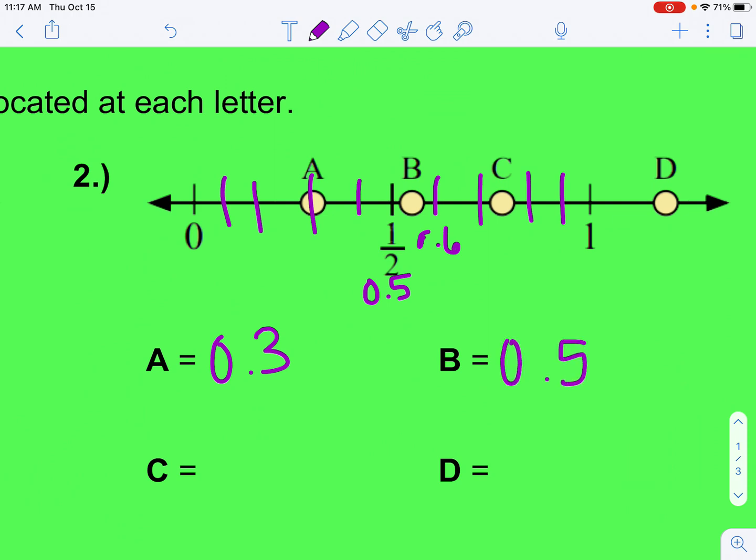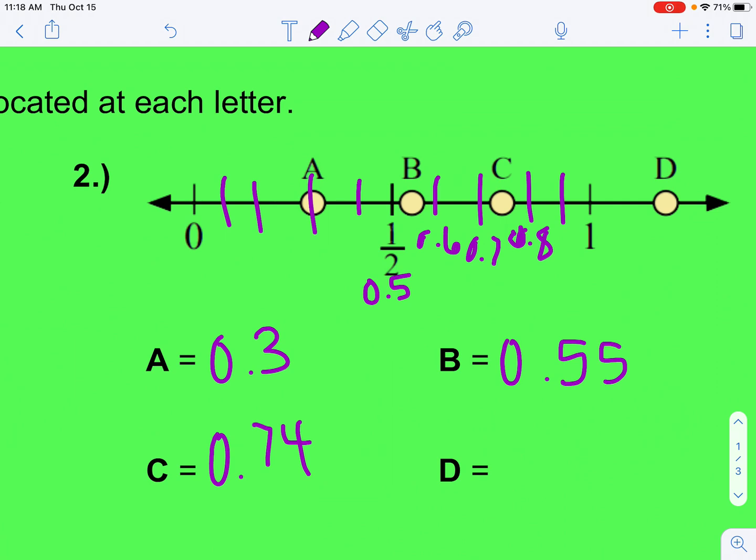So I would say it's 5/10, and how many hundredths? I would say it's pretty close in between there. So 55/100. Alright, letter C. So I said this one right here is 7/10, this is 8/10. Sorry, that was really sloppy. So C isn't quite to 8/10, but it's past 7/10. So I would say it is about 74/100. It's somewhere in between 7/10 and 8/10, but I would say it's not quite exactly halfway yet.